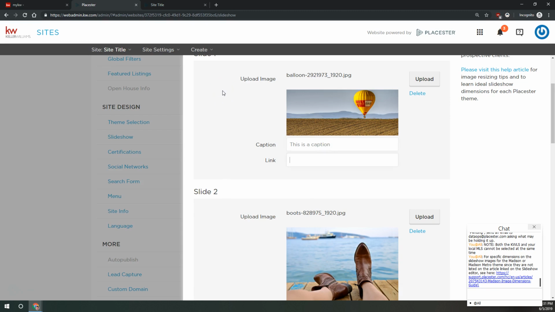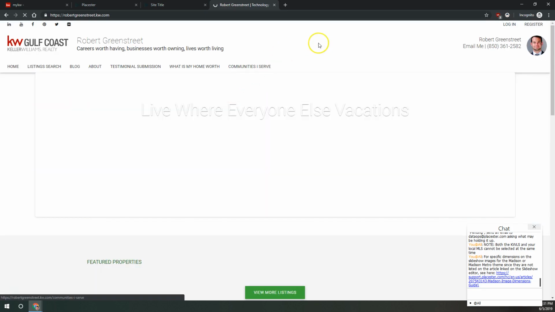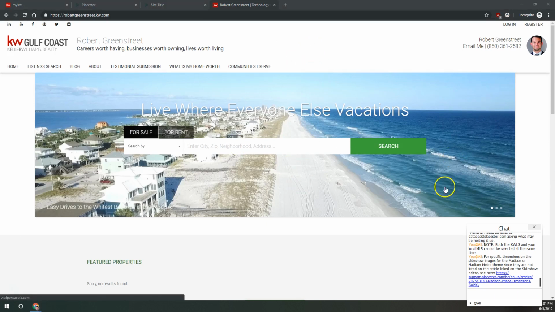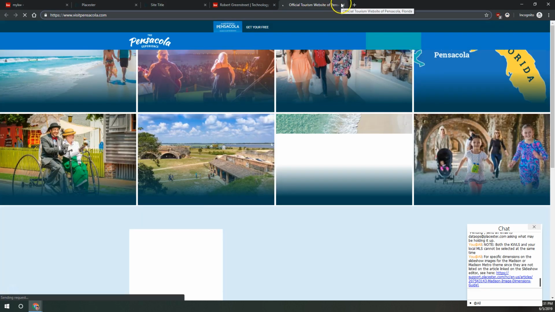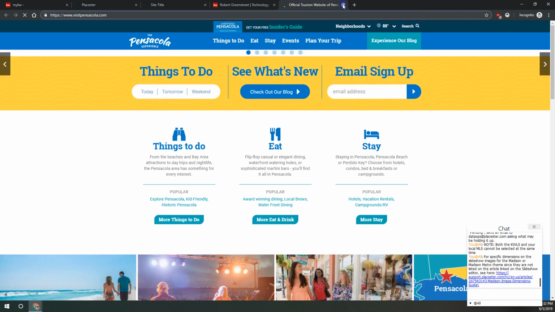So what I did on my site, and I'm going to show you guys that as an example. My site does just exist as an example. It doesn't have any IDX. So here on my site, this first image here of the Pensacola beach, if I were to click on this, it's going to open up a new tab and take me to the tourism website for Pensacola. That's where I'm from originally with KW, and I miss it and I wish I could go back.